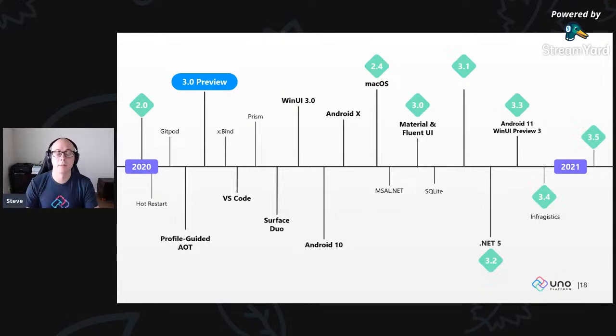We added Material and Fluent UI, and we're continuing into this year with the 3.5 that has been released at the same time as the WinUI Preview 4, with 3.6 coming soon, coming alongside what was just dropped with WinUI 3 Preview 5 or Project Reunion 0.5. So lots of great things coming in 2021, a lot of features being worked on, a lot of cool things. So definitely stay tuned.